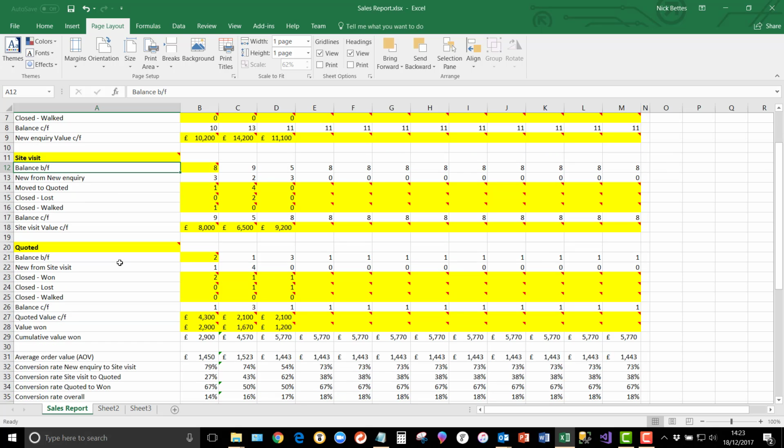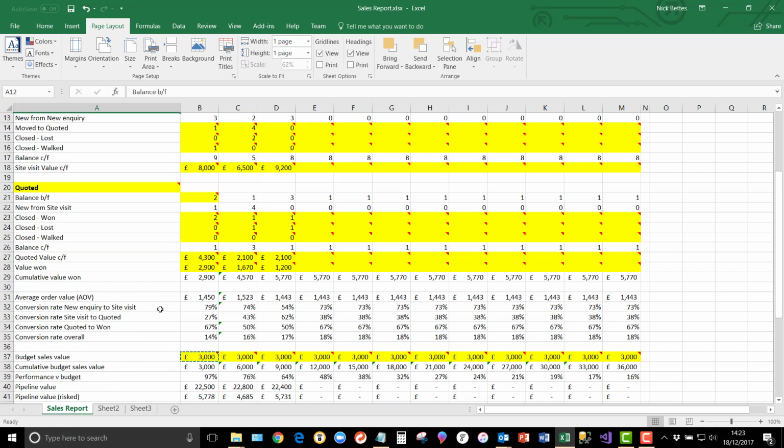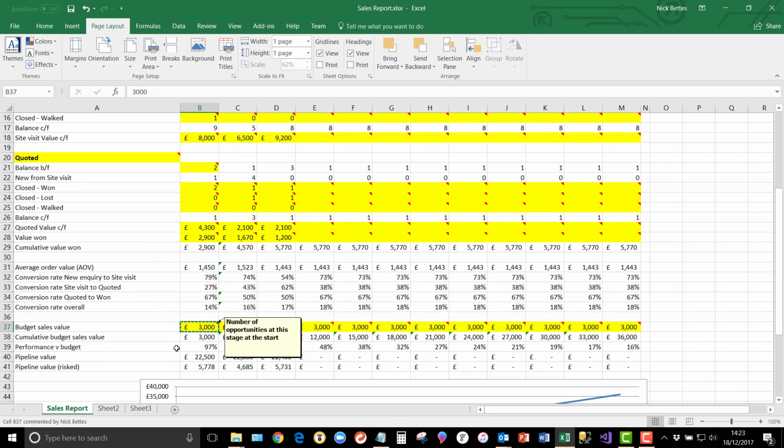So the next thing you need to do is put in your budget. So this has already been completed. We've got some numbers in here. This business is saying for this particular product line I'm expecting £3,000 worth of sales per month, give me a total for 36,000 for the year. So these numbers have come from your business plan. This is the revenue or part of the revenue or one of your revenue lines, and that's where you start the sales plan. This tells you what you're trying to achieve.